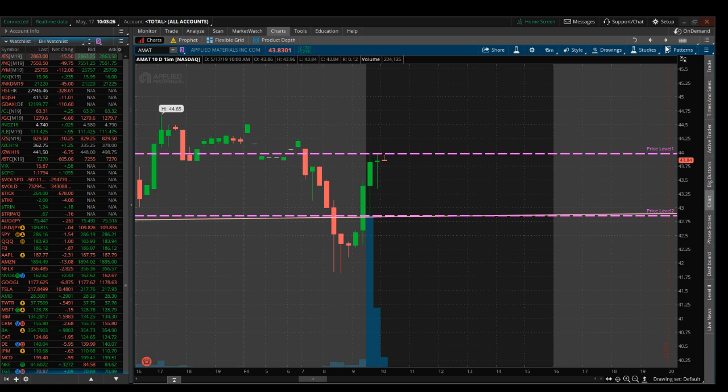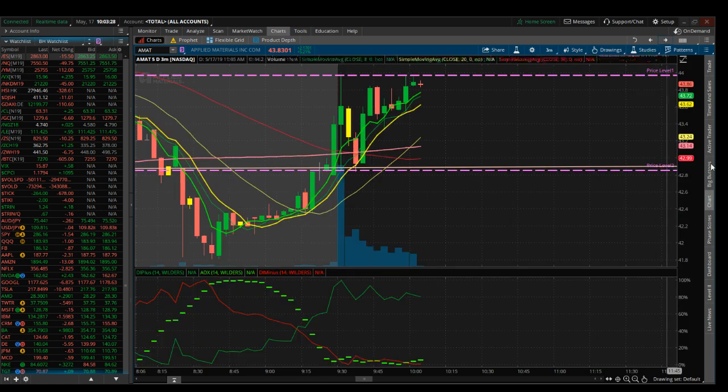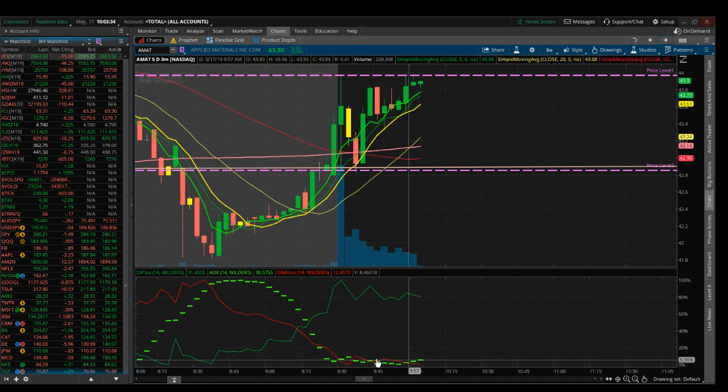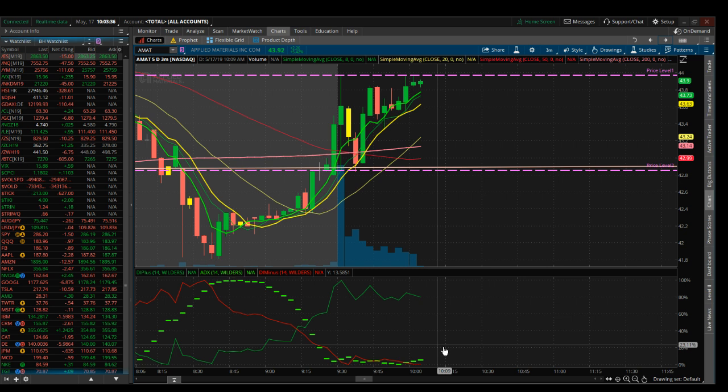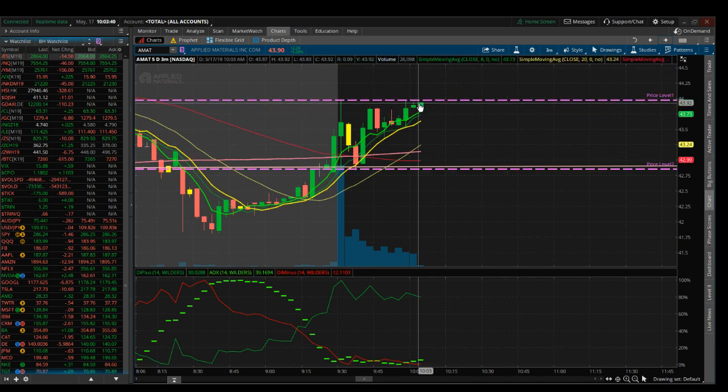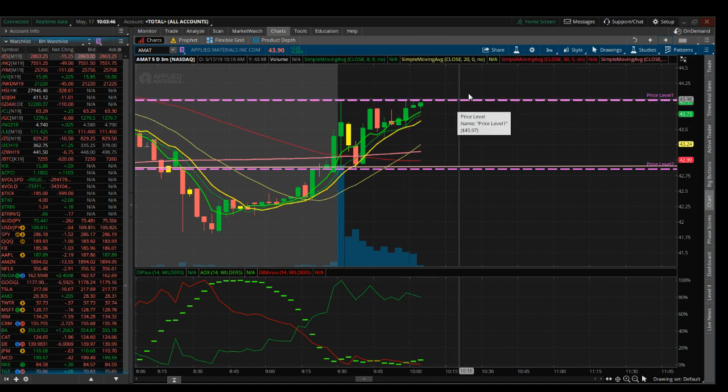Okay, so let's see how it's looking on the 3-minute time frame. So right now, Richard, I wouldn't do anything until this ADX, which is this dotted green line, gets over 20. That'll be a confirmation of momentum. That helps with these breaks, it's really key. I might try to push here, but I would wait until this gets over 20 because it could push and then pull back and then go.